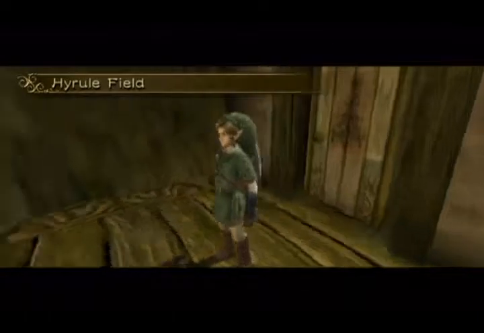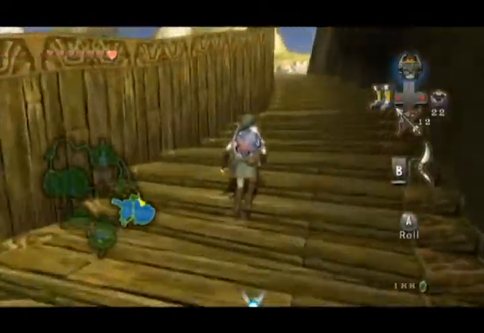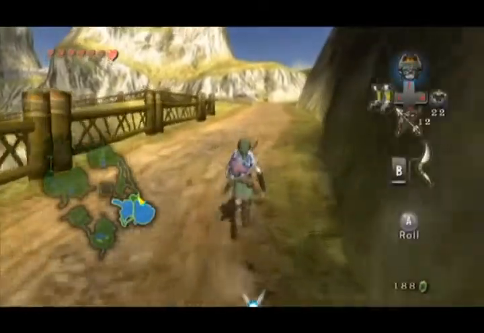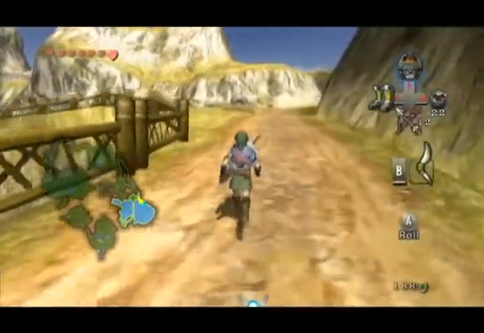After this, we are back in Hyrule Field because we have a little thing to collect. And the actual collectible will come up later in the video, like what it's used for.